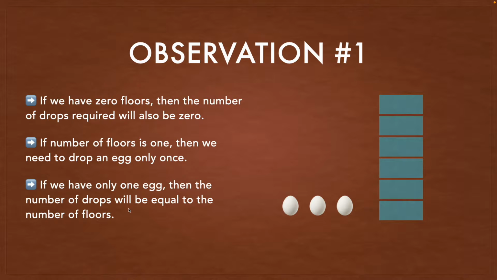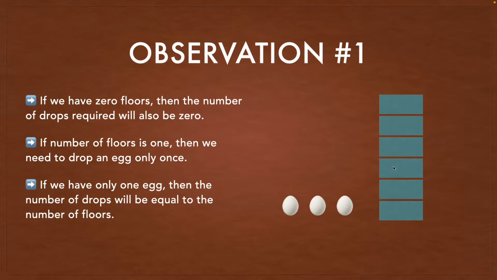On the other hand, if you have only one egg, then you cannot apply your intuition. You cannot be really intelligent and make some kind of processing and make the process efficient. You're just gonna have to iterate from the first floor, then second floor, third floor, then fourth floor, like that. Because if you drop an egg initially from the topmost floor, and if you see that it breaks, then what are you gonna say? What is the first floor wherefrom if you drop an egg it will break? How are you gonna identify that? You don't have any eggs left, right? If you have any eggs left, you can try from this or this or this, whatever you want.